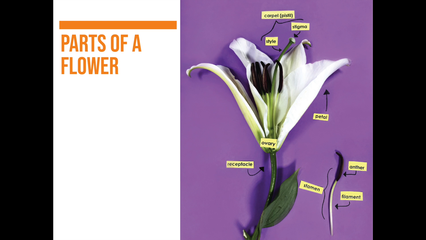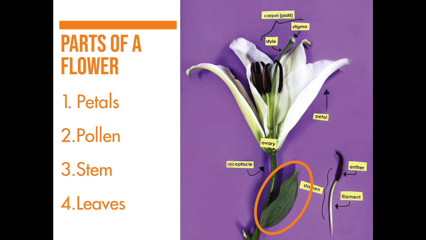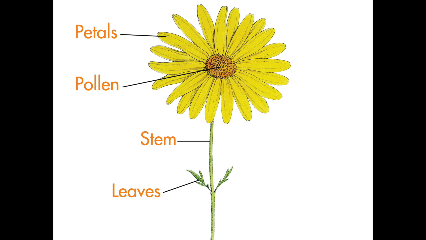Depending on the type of flower you might have all of these different parts, but just remember whatever type of flower you draw, you want to make sure it has the petals — those are these parts — and the pollen in the center. A lot of times if it's something like a daisy, you'll just see some yellow in the center. You can just draw a flower that has petals, pollen, stem, and leaves.